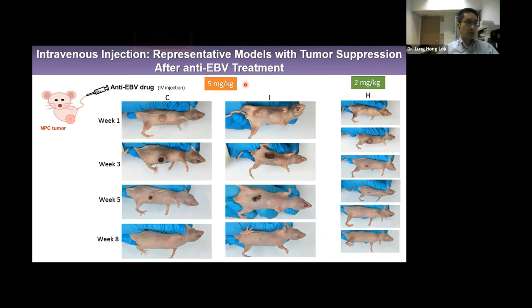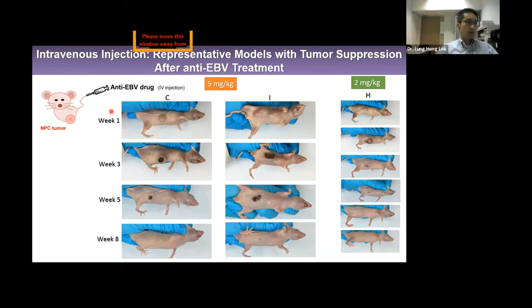We administered 5 mg/kg of our drug into the animal. There are two animals for this treatment. As you can see, this animal is immunocompromised. You notice they have no hair, they're hairless. They are called nude mice, and they are immunocompromised, meaning their immune system is not intact. The reason is that we don't want the immune system to affect our result. We want to look at whether our drug can reduce the tumor size, not due to the immune system or the immune response. That is why you always see people using that kind of animal model to test drug efficacy.